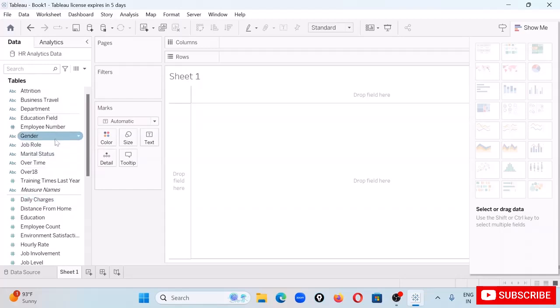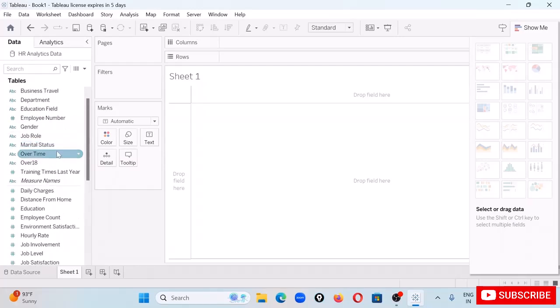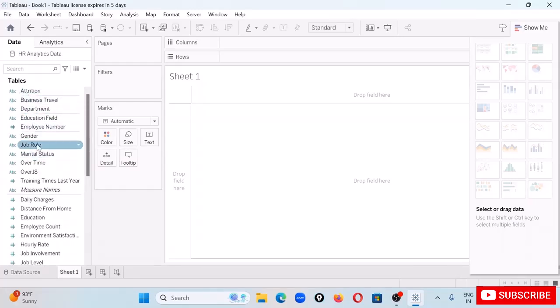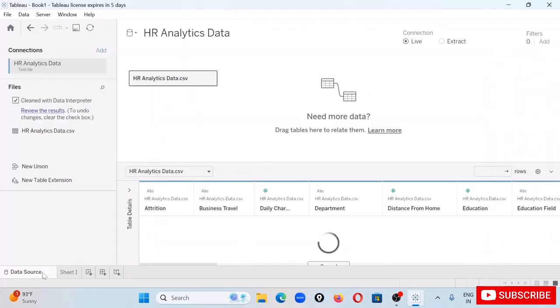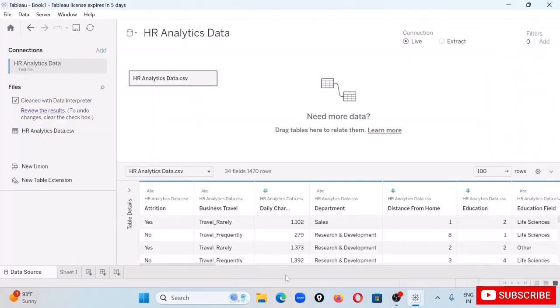Clear? At the same time, age is already removed from the table. Age column is already removed, so you won't be able to see age in these measures and dimensions. Now, similarly, whatever action that you perform here will be reflected in the worksheet. So initially, to just clean the data, or if you want to add any filters also, you can add on this particular data.